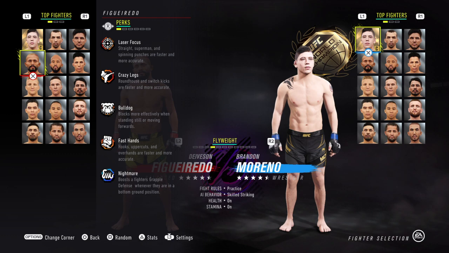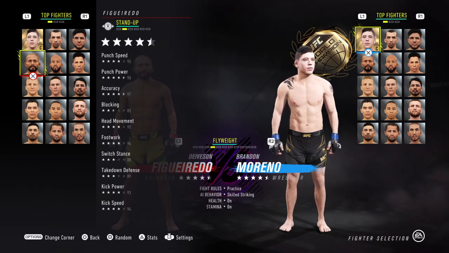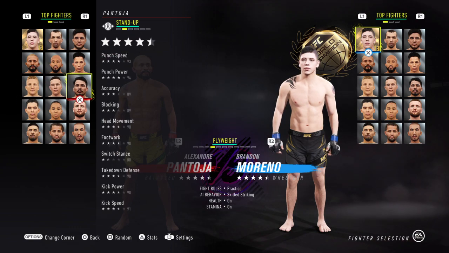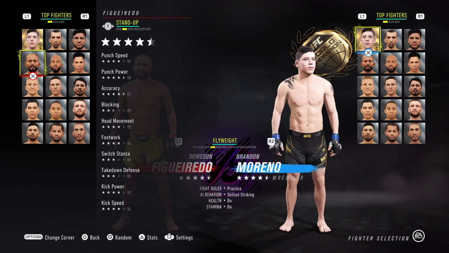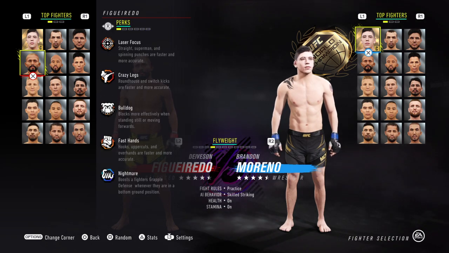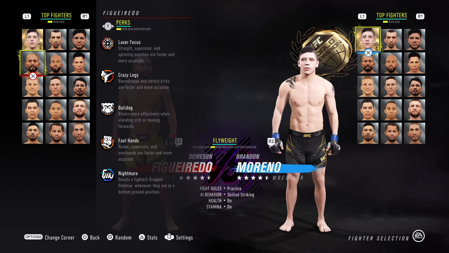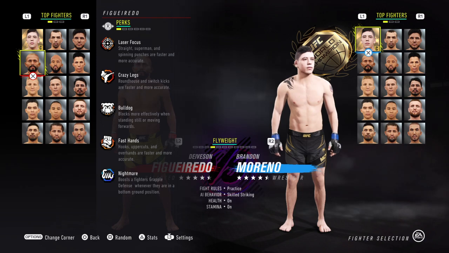Now, Figgy has basically 100 punch speed, 98 punch power. He is second to none. I don't think I have to check that. So he has the best box. Or he can stand with Moreno. Now I'm looking at this because Moreno has 98 punch speed, but these two perks make anything non-jabs 100 punch speed pretty much right now. Crazy legs. He can switch kick. He has bulldog and nightmare in case you ever get into a grappling scenario.